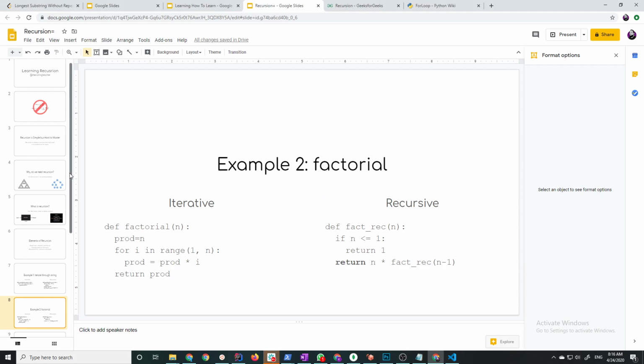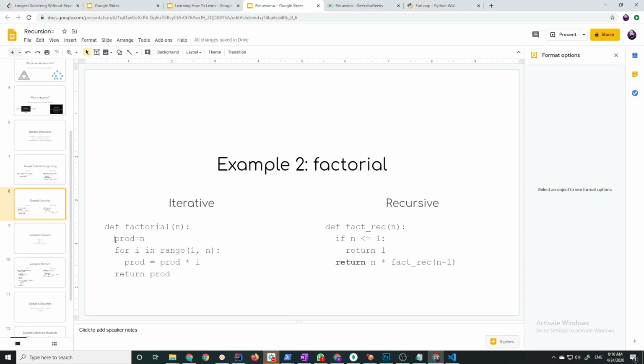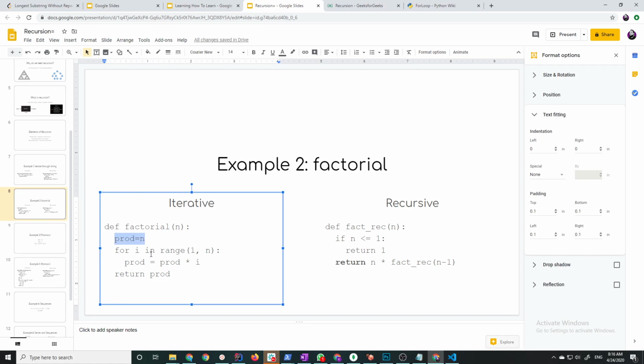So our iterative approach to a factorial is to say, let's call product is n, right? For I in range 1 to n, this looks wrong to me. Product should be, oh no, yeah. So n, I could do it like this, right? Start at 1, and then the range, this range is non-inclusive of the last one, so range n plus 1, or start at n, so I already have it, and then range only from 1 to n non-inclusive. So I could do it either way.